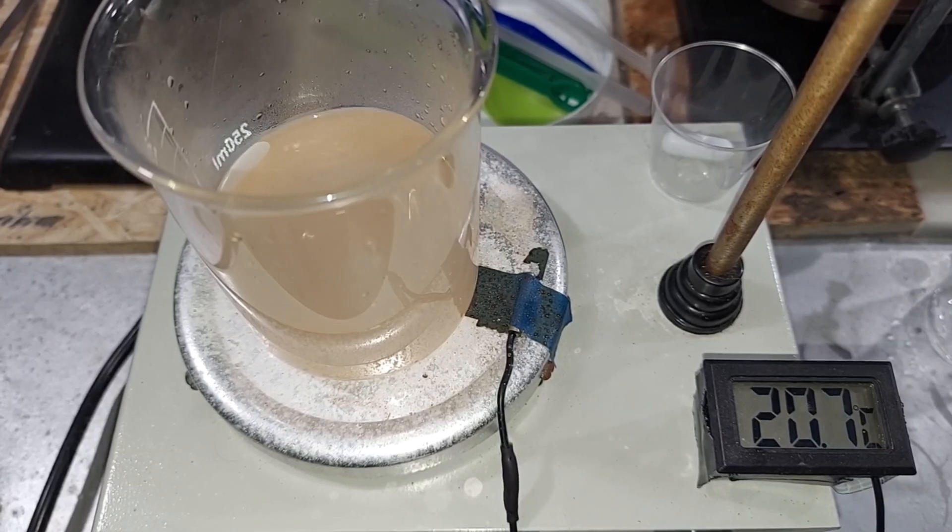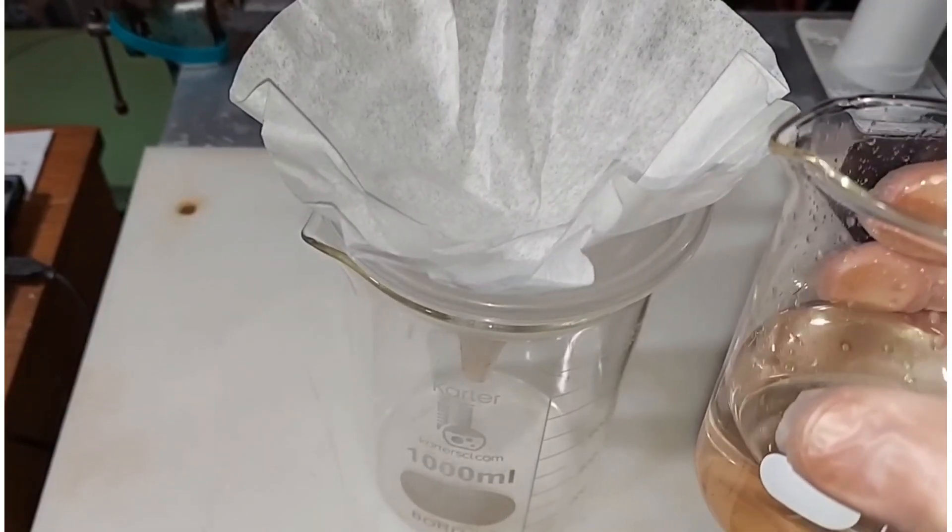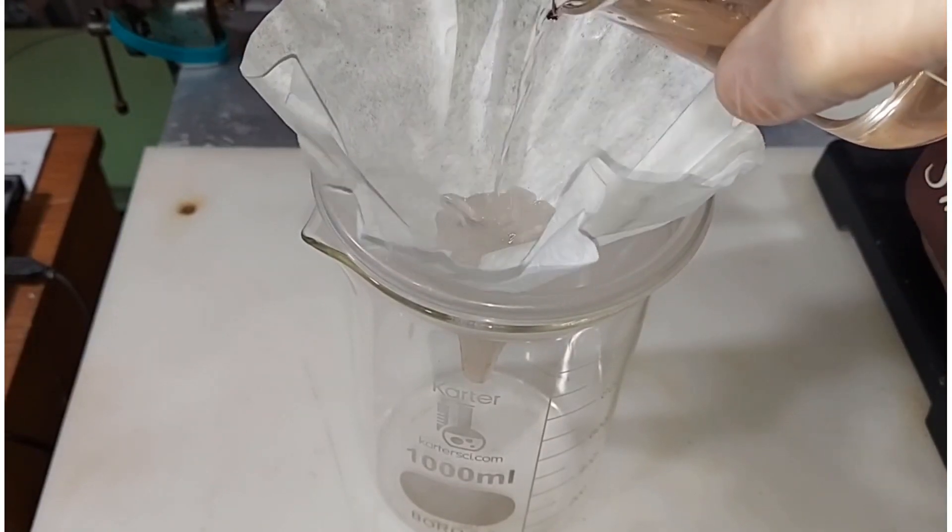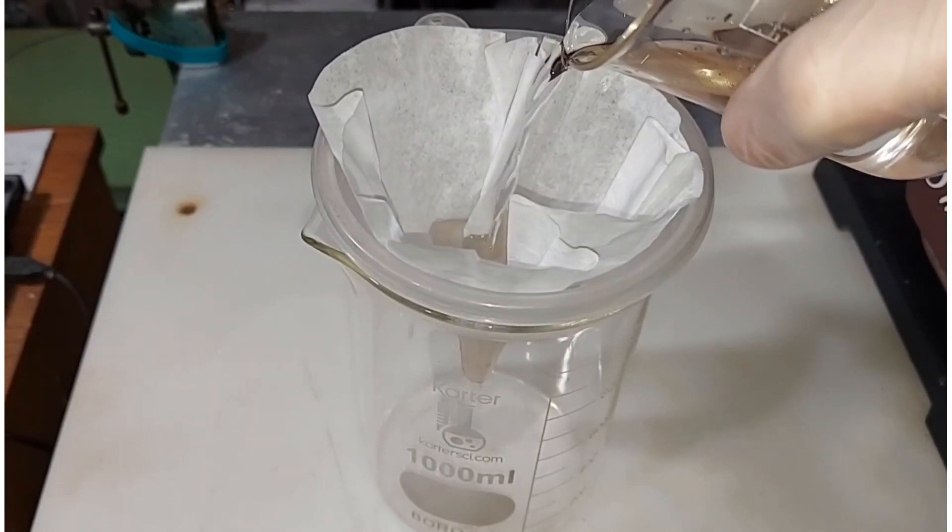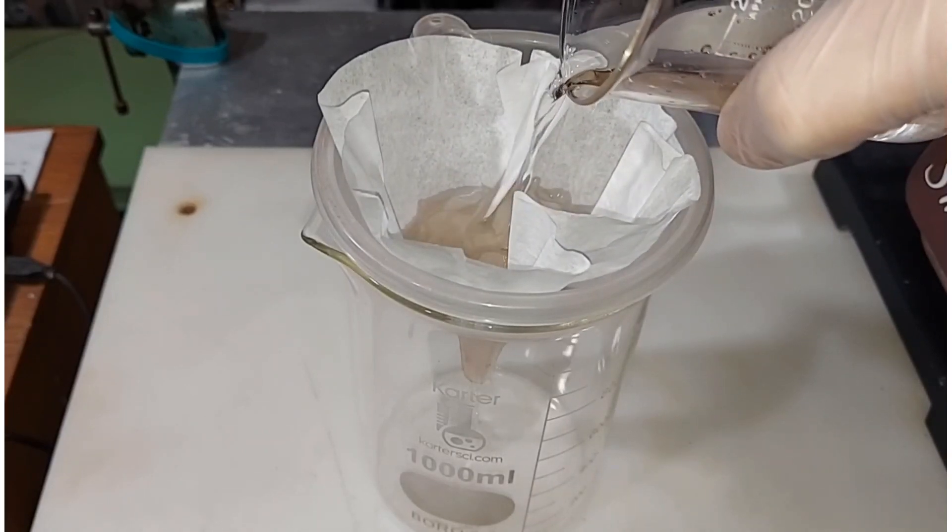The lead acetate is forming in the solution, so when we're done here and filter it, it's a solution that we're going to be saving. So the lead acetate solution right here, and I'm going to filter it through regular filter paper, coffee filter paper, into a wider one liter beaker because as the crystals form I want to be able to get them out easily.